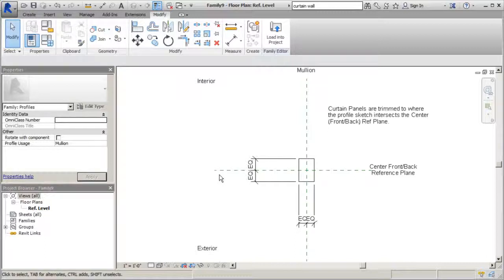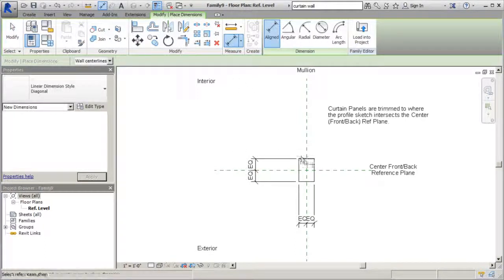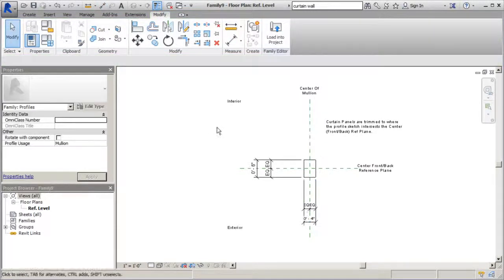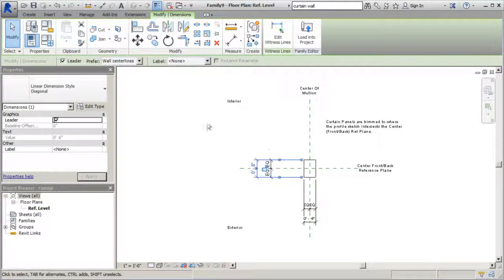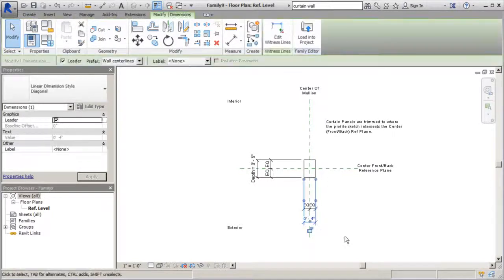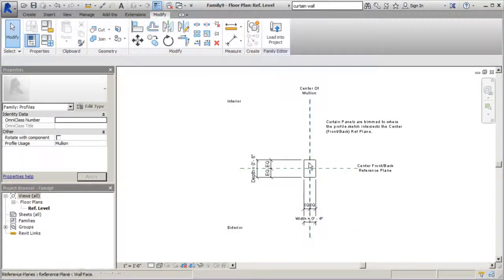So we're not done yet. We've got to do our overall dimension. For this overall dimension, it's going to be 6. And then this overall dimension should be 4. Now what we need to do is simply assign parameters to this. I know that my depth, go ahead and set that there. And I know my width, so I'm going to select this, and we'll go to width. So now we're in good shape.